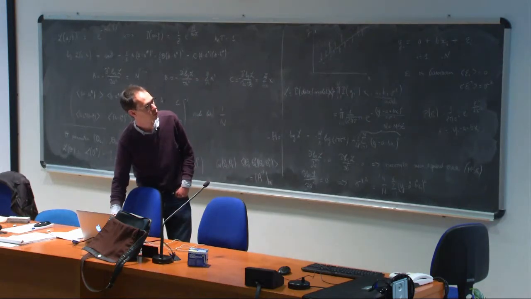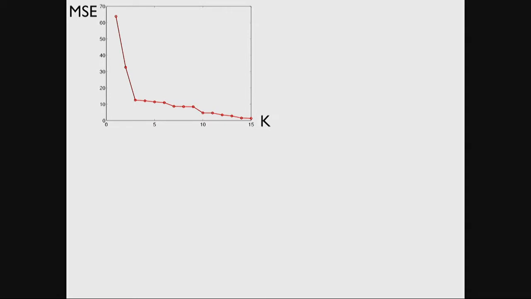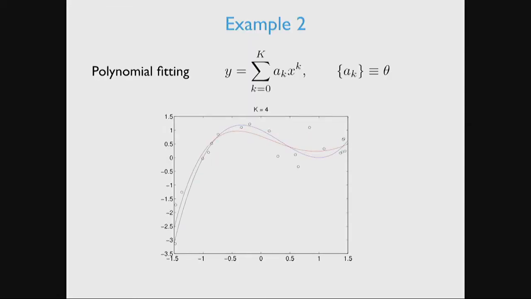But if you want to do a fit, if you do a linear fit, you'll find this. If you do a quadratic fit, you find this. If you do a third order polynomial fit, you find this. And if you add more and more order, you get closer and closer, right? So let me play that again. You get closer and closer to your points. The problem is, as you know, the more order you add, the more parameters you add, the closer you'll get, right? In fact, you can show mathematically that if you had, let's say here, 15 points, a polynomial of order 15 will fit all the points exactly, right? Is that the right polynomial? No. Here, the right polynomial is of order 3, actually.